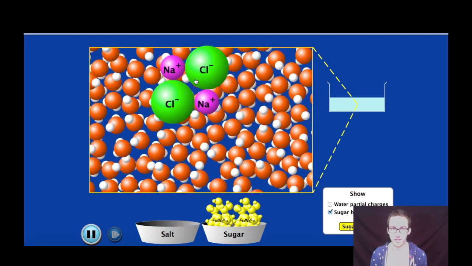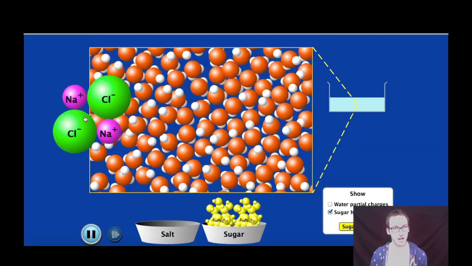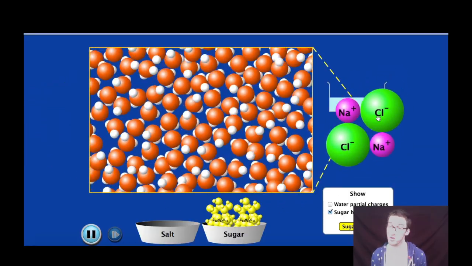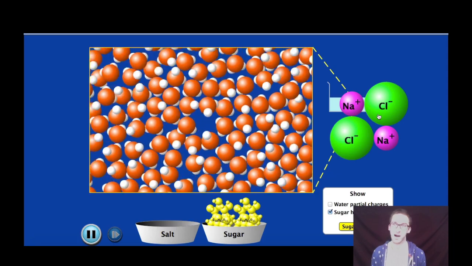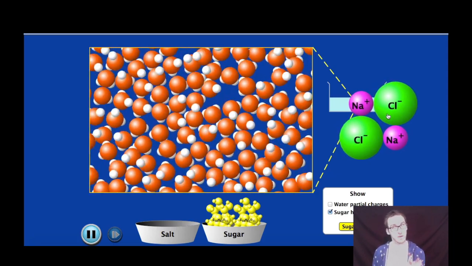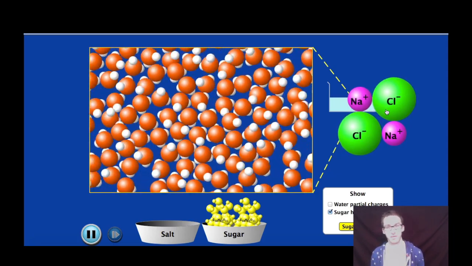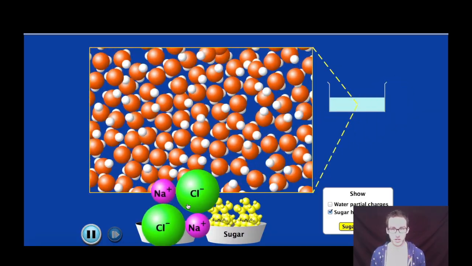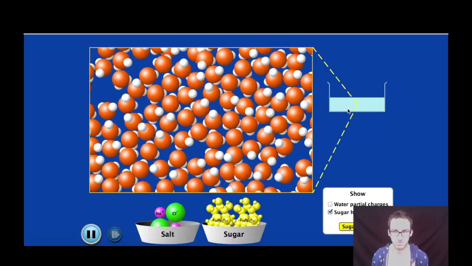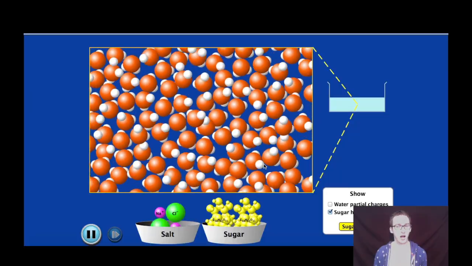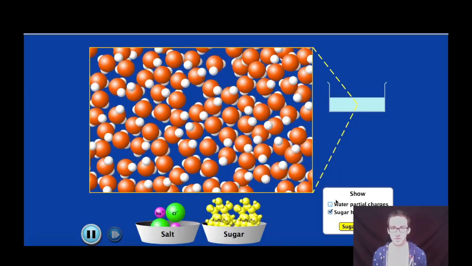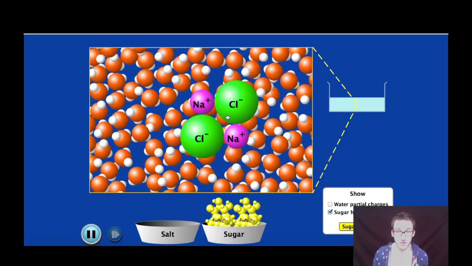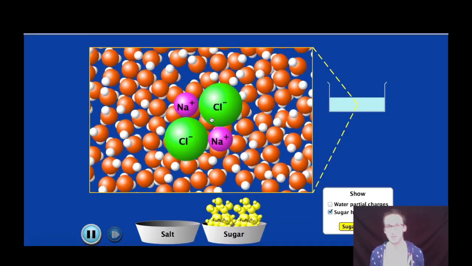Okay, so notice here, originally I've got my giant sodium chloride. And I've got my little attractions of sodium to chloride and chloride to sodium. Solute attractions. And then notice my water molecules in my beaker are attracted to one another. I'm going to show some of those partial charges there. And then I'm going to drop my solute in my solvent to make a solution.